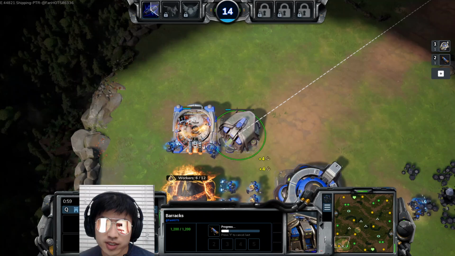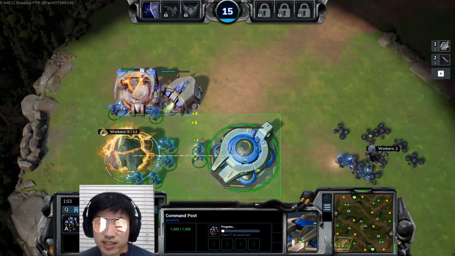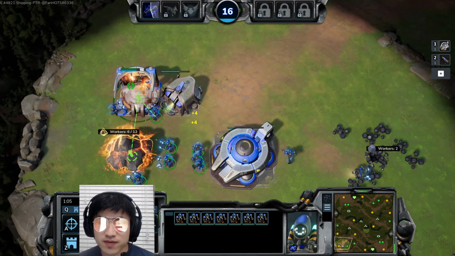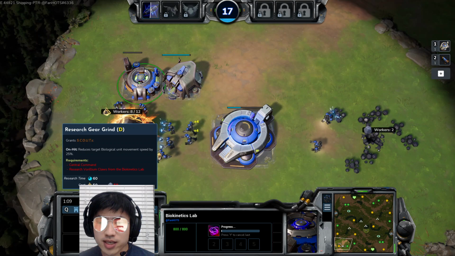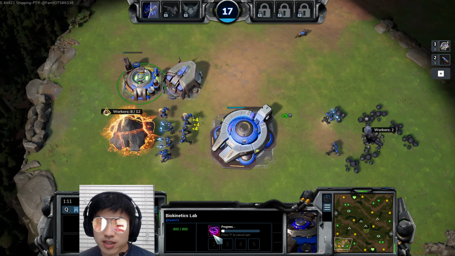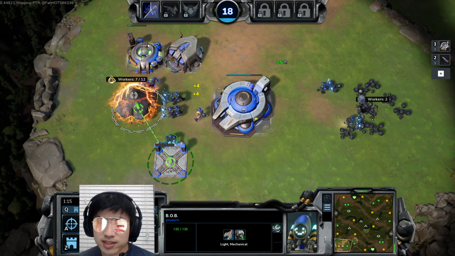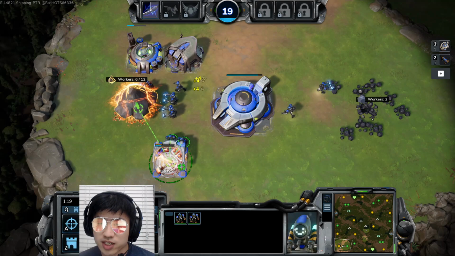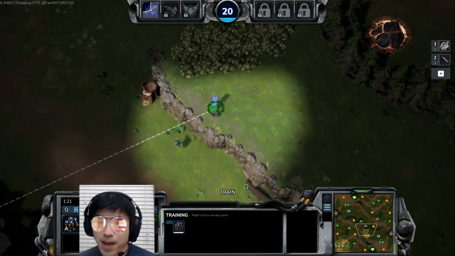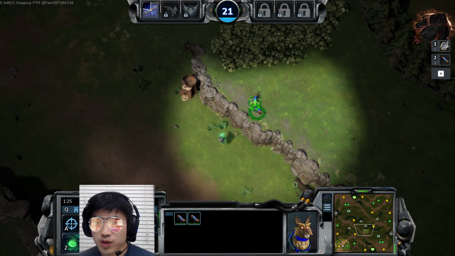Once the barracks finishes, you're going to start making constant dog production, and during all that, don't forget to keep making your SCVs as well. So once the biokinetics lab finishes, you want to immediately press D to research the claws upgrade for your dogs, and after that you're going to want to build the supply depot as well with 2 of these workers. And that's about it. That is the build order. It's pretty simple once you get used to it.